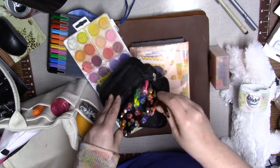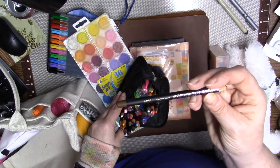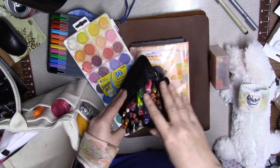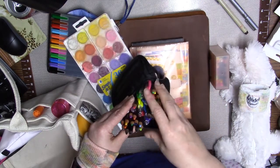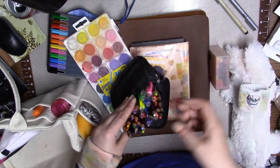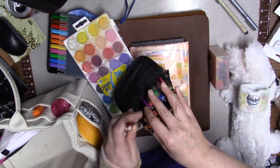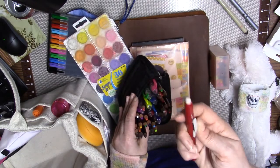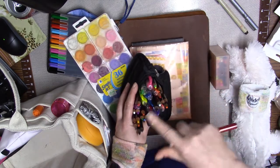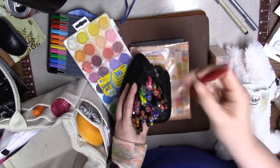This is a really, really old set of pencils, but it's also very high quality. I actually looked these up. My husband gave me these. They were his when he was a kid. And I looked them up, I think on eBay or something. And the set that I have of 12, even used, was going for like 50, 60 bucks. Maybe even more than that. Just because they don't make them anymore and they're supposed to be really, really super good quality. I don't use them a ton, just because they're really nice, and most of the time, any old pencil will do for what I'm working on. I have another small eraser in here.